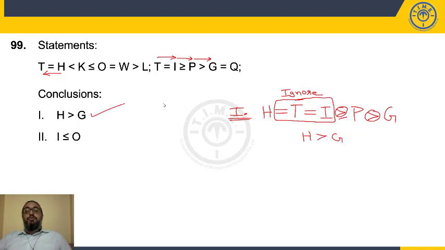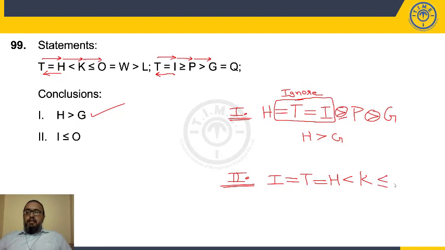Now is it matching with the conclusion? Yes. So it follows. Okay. Now very similar, the second expression, from I to O. Okay. So now from I, I can go in the backward direction to t, correct? So from I to t, equal to will remain equal to only. Now from t, I can move in the forward direction. T to h, equal to will remain equal to. Then h to k, less than will be less than because I'm moving in the forward direction. And k to o, so less than or equal to will remain less than or equal to o. So this is the expression I get from I to o.